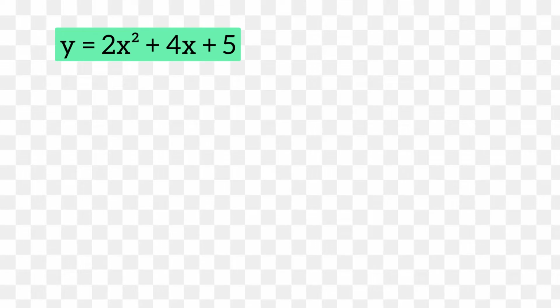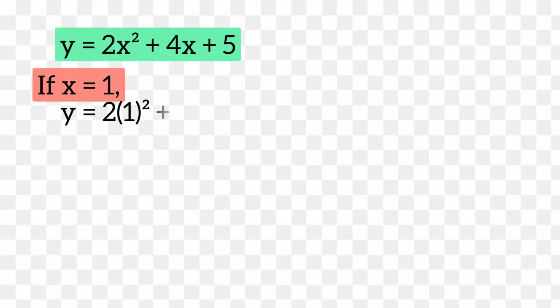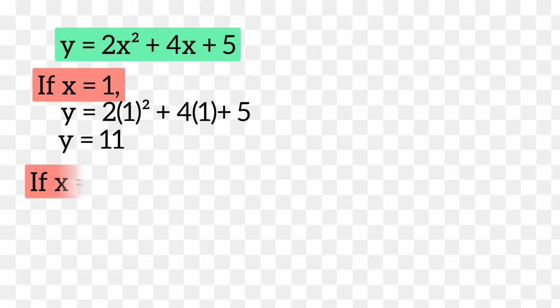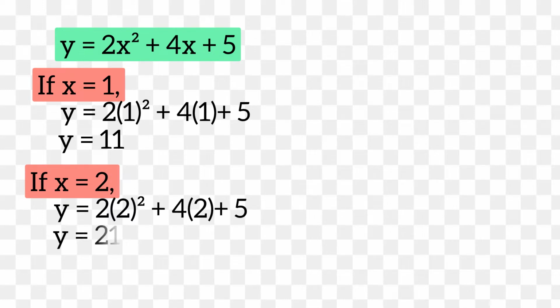Let's take a look at what is meant by the following definition we've got. For example, if we have y = 2x² + 4x + 5, then we can assign different values for x in the equation. If we have x = 1, by substituting 1 to all x in the equation we find that y = 11. When x = 2, y = 21. By repeating the same procedure, we can compile many values of x and y as shown.